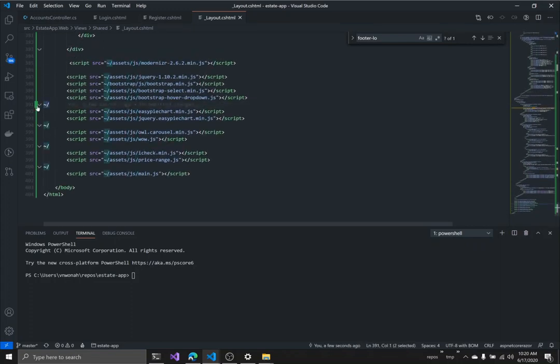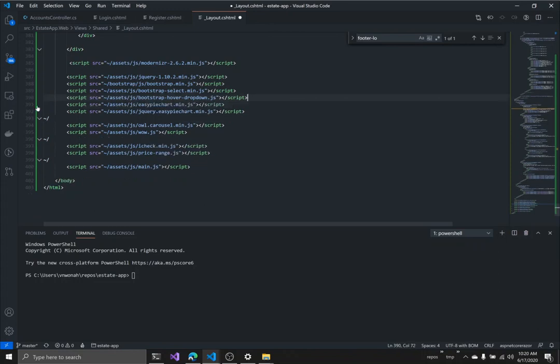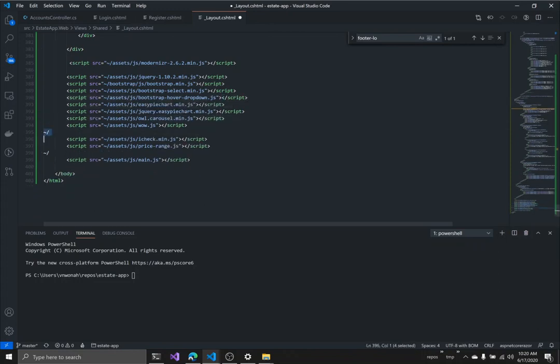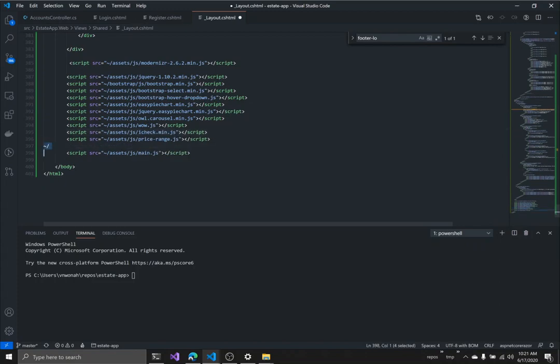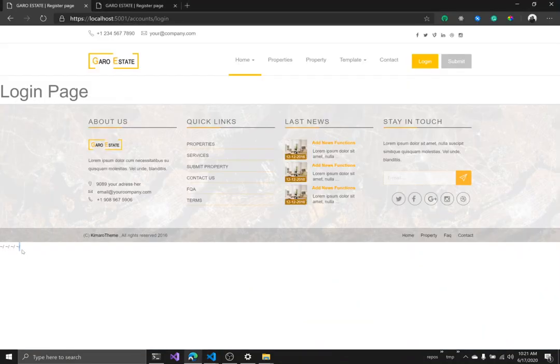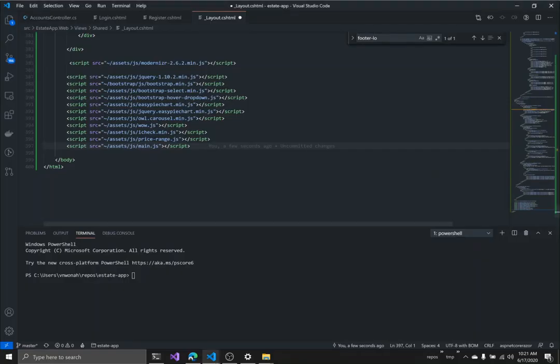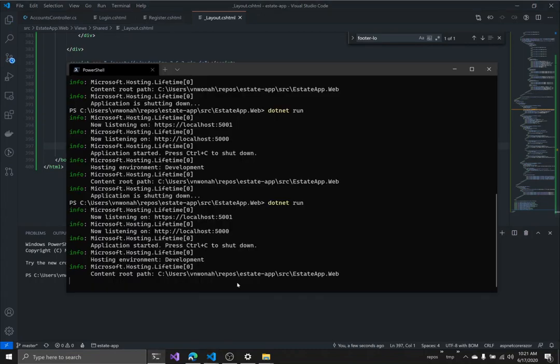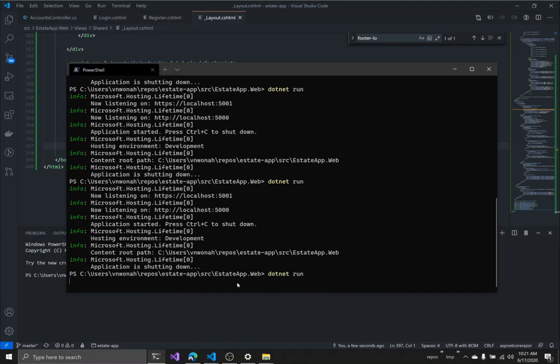Oh, I'm not sure how this got here. I'll just remove them. I probably mistakenly pasted them in some way. I'm taking this off because I have these things on the bottom of my page that I don't know where they came from. I don't remember pasting them in. Once again, I'll go run my program.